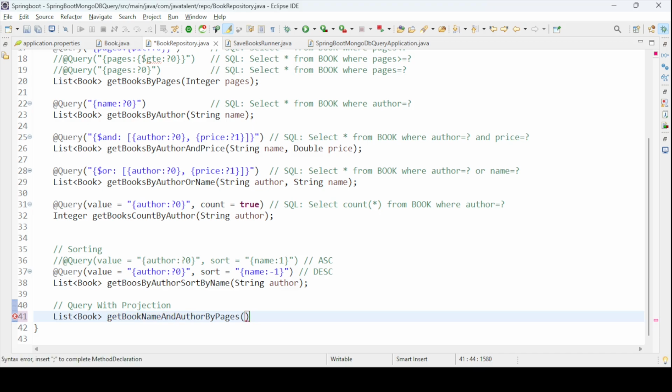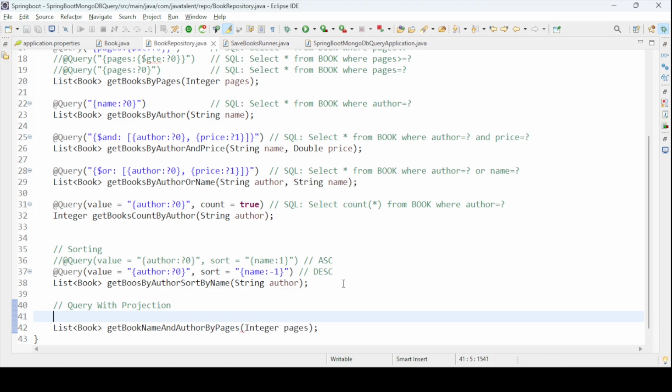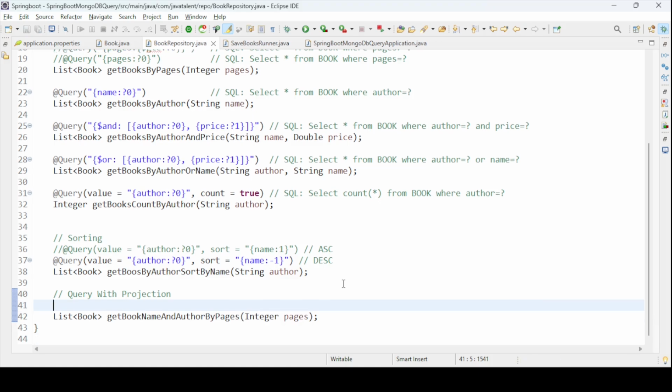Based on pages I want to return the book name and author. That's it, based on the pages. So this is my query with projection. Now I want to display all properties, or you want only the data like name or author only. So these are the two ways we can do it.